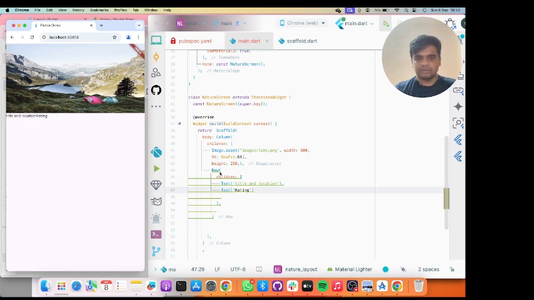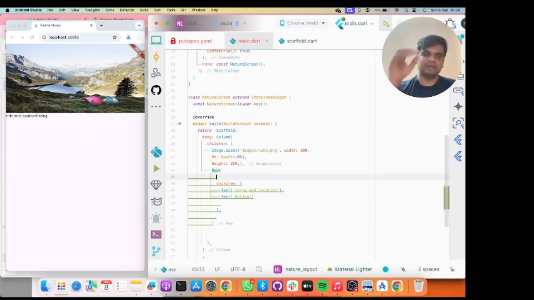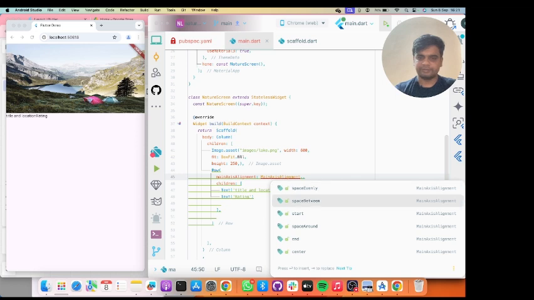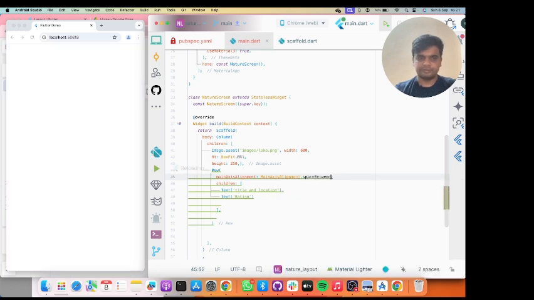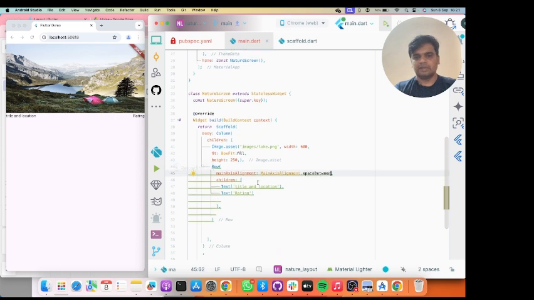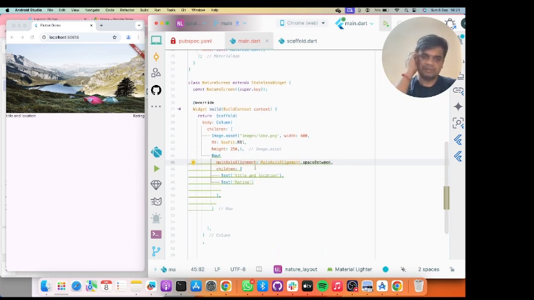Okay, so as I learned in the alignment, I will set the main axis alignment for the row, and I will align the children to the left side and to the right side. Let's see. Yeah, I just aligned the left side and right side children of this.